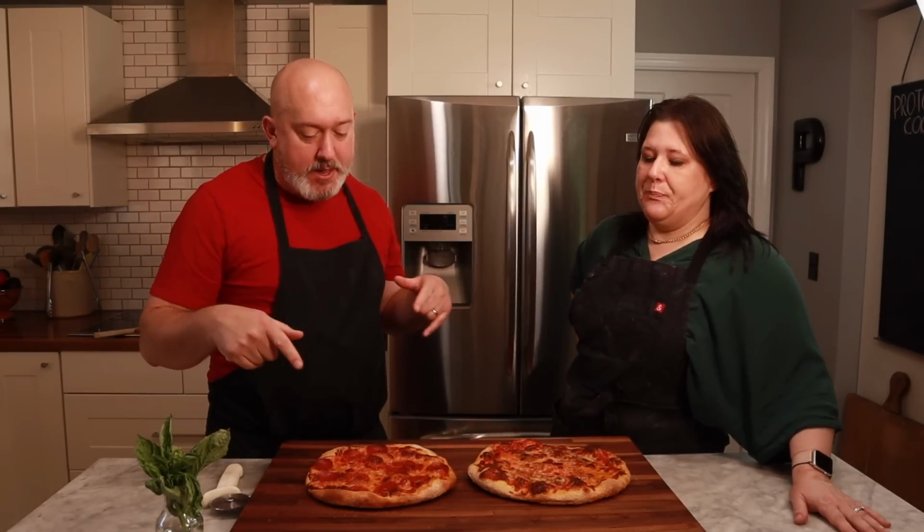Yeah. So let's talk about the oven temperature and how long we cook them, though, because we didn't talk about that earlier. So we did say we had the oven on for at least an hour, preheating our stones. What temperature did we say? Highest your oven goes. So we had 500. We preheated our stones and our steel. And then we put them in the oven, and how long did we leave them in there?